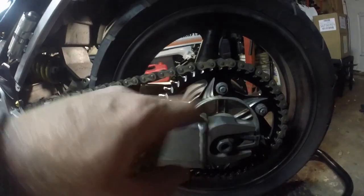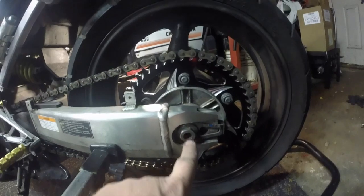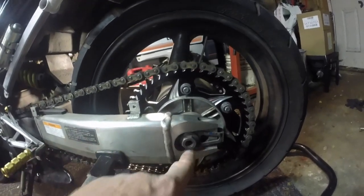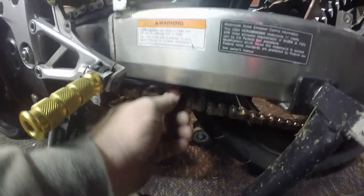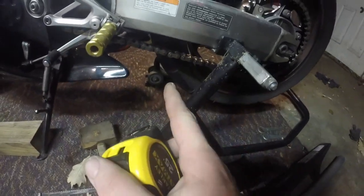So I decided to put the chain on first and then swing it up, and lo and behold, the only spot it could swing to and go through was right there. So now we have this. I've tightened this up. We almost have it even. Bust out your handy dandy tape measure. Check for an inch and... what does this here say?